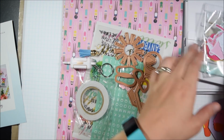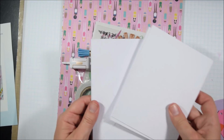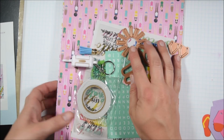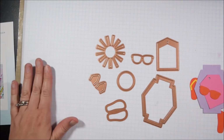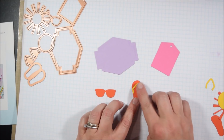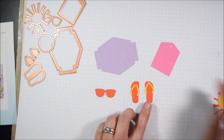Today's kit is the Spellbinders card kit of the month, the July 2018 kit. They reached out to me and asked if I would like to work with the kit. From past videos, I enjoy working with kits. I think they're fun. I kind of got a preview, and I knew I could use these cards really well. So I want to show you the different components of the kit.